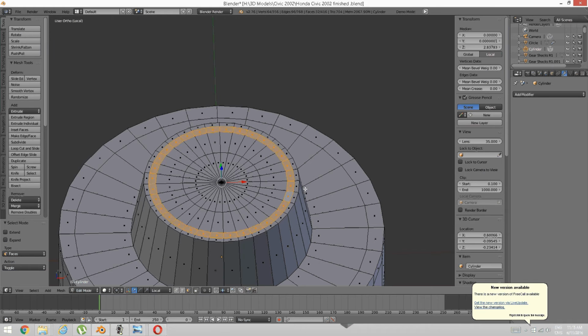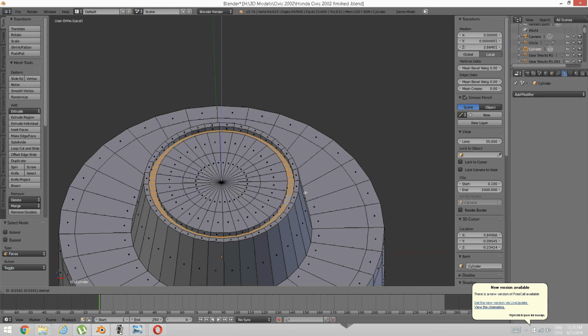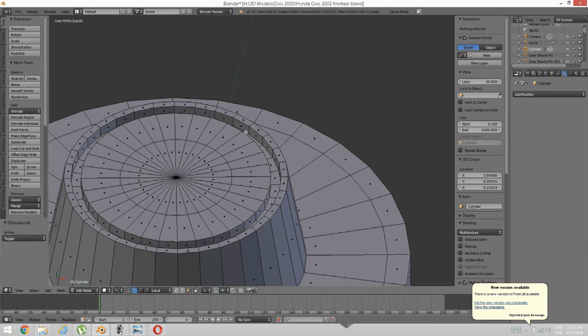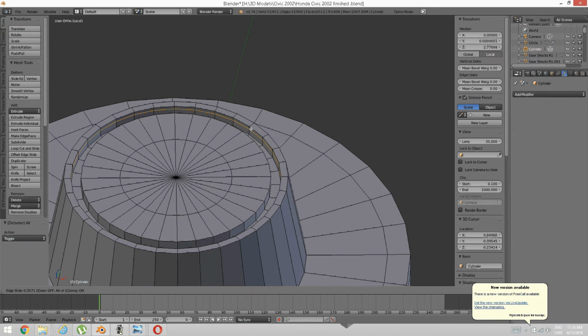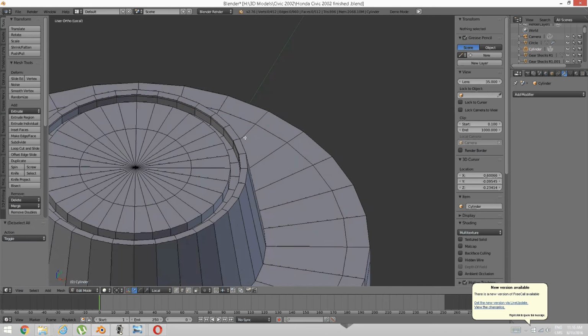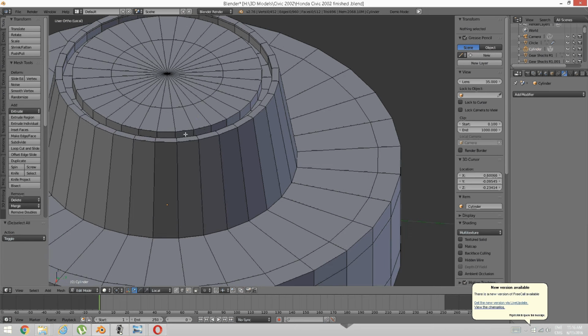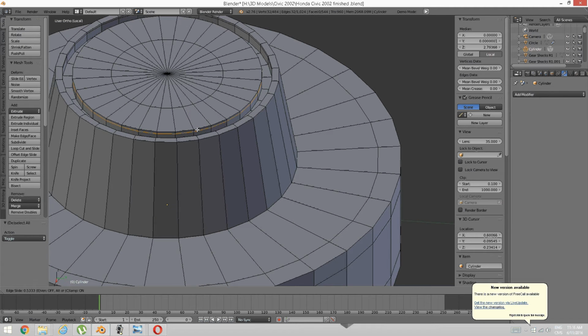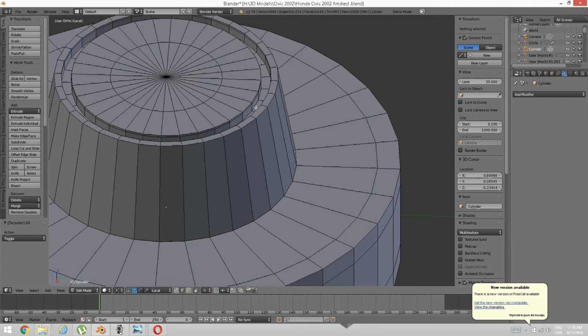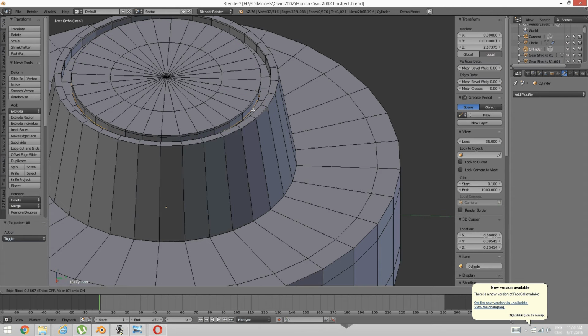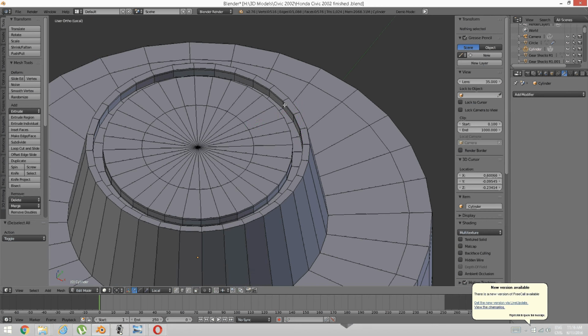And just like this, extrude. Like that. Like that. Like this.